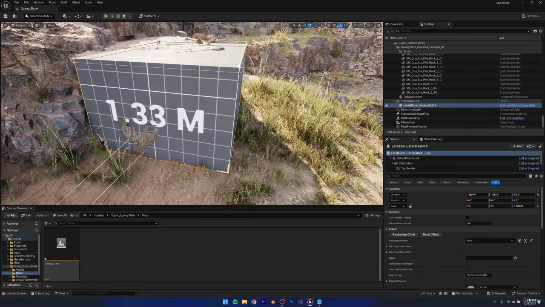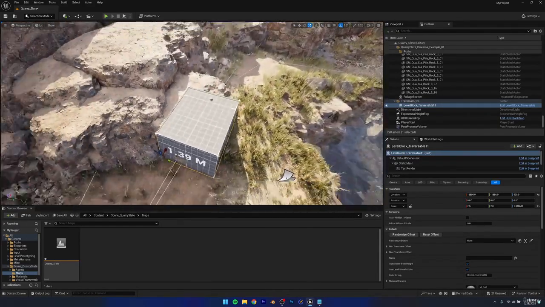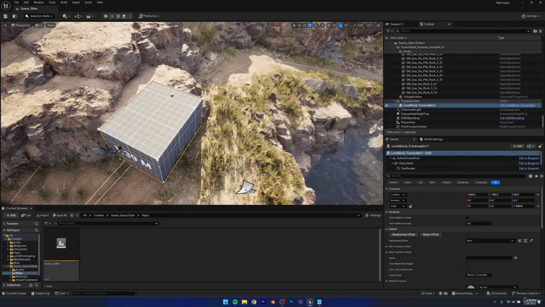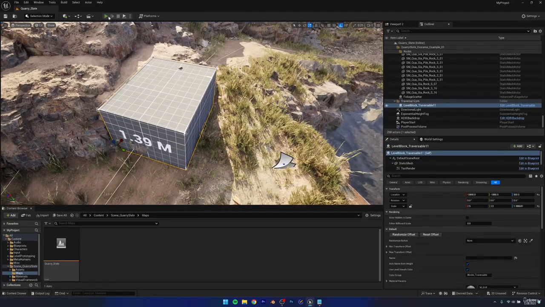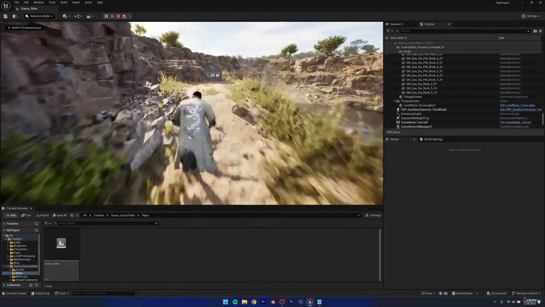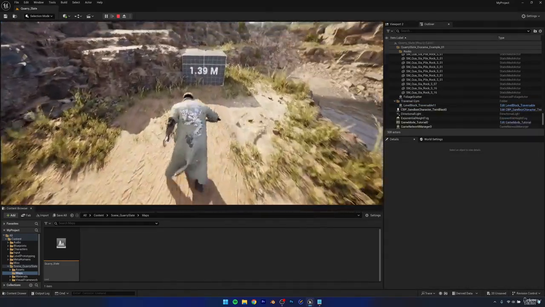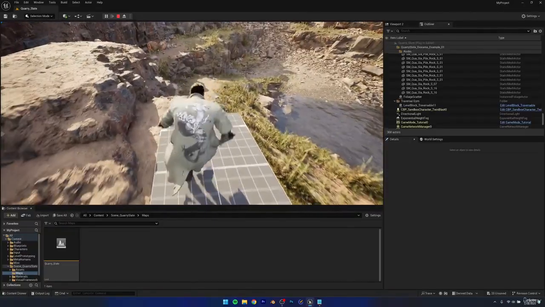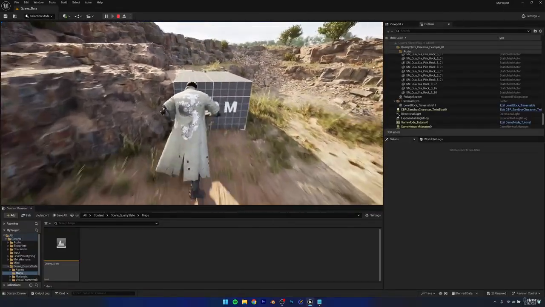And just make sure so that we can make some precise movements. So I think that should be a good shape for the box. What we can do is go ahead and play now to see if it works. If I go ahead, you can see that we can still see it. We're going to be fixing that in just a bit. But now if I jump over it, you're going to see that we're using the cool jump animation.